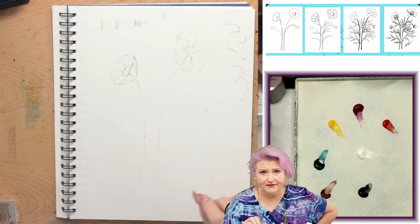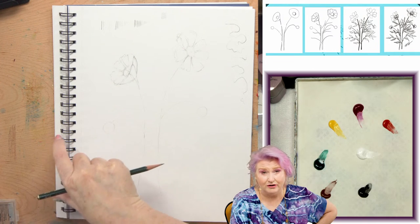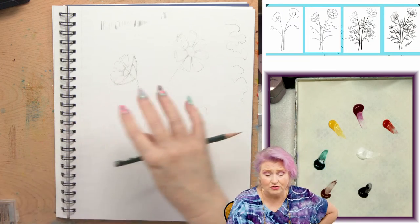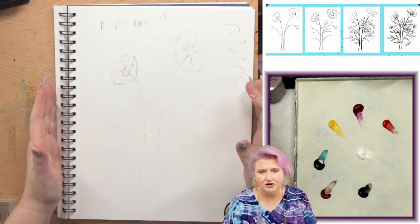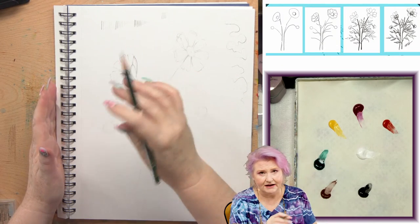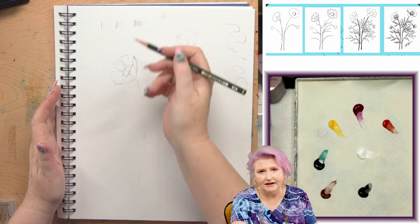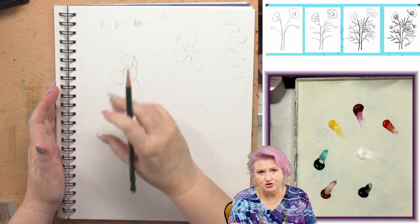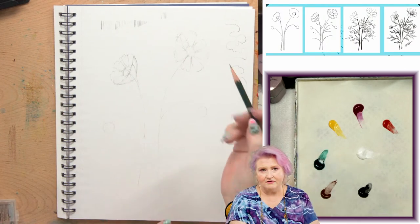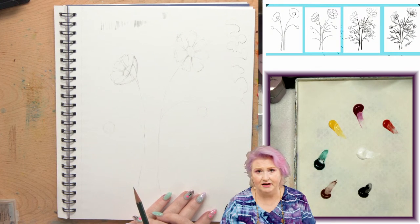hand control issues of any kind, what you're going to want to buy is a drawing bridge. So it's a bridge, like a bridge that goes over the water. It sits over your paper and you can rest your hand on it quite heavily and put your weight into your hand, and it will help you lighten up here and control your hand motion if you don't have loose arm control. That's a lot of artists, and that's why they invented those.